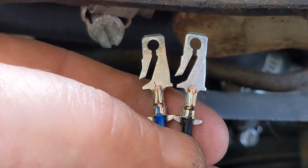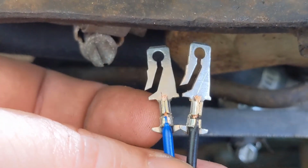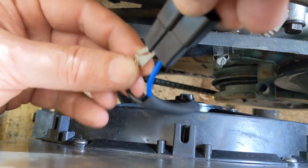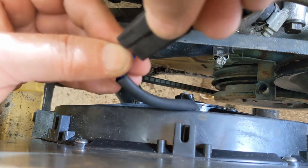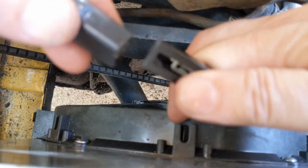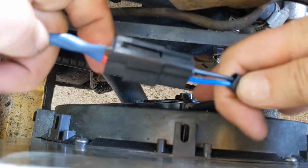This is what it looks like when I've got the fan terminals crimped. Now we just have to put these into the shell. Remember to keep the polarity right. In this case, this blue is going to go to the red on the harness. You can see now we have the males in there. And that will connect. Just like that. Now it's a very, very positive, very solid connection.